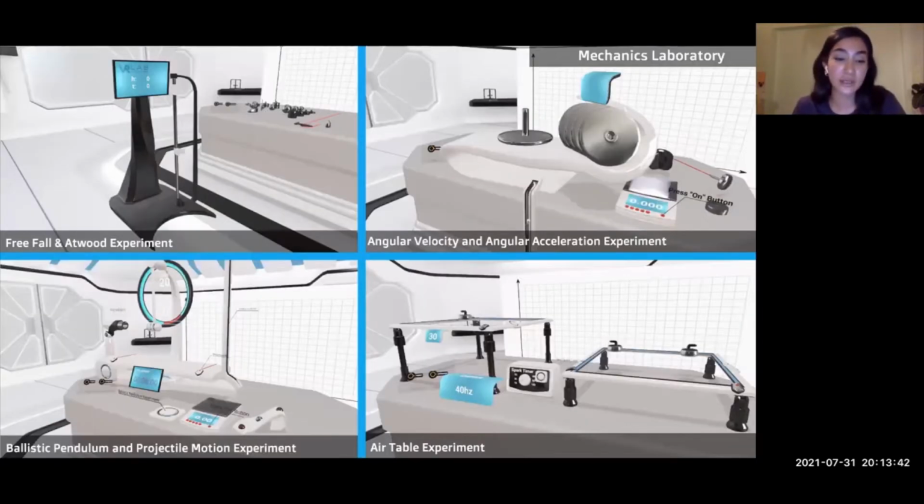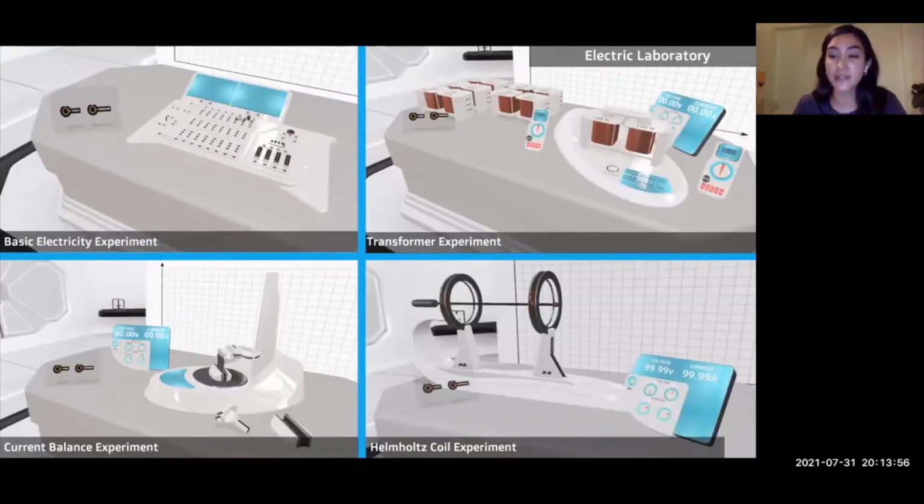I'd like to show some screenshots from the lab environment. So you can see our main aim is to design as realistic as possible. And on top of the lab desk, you can see a tablet which says theory and experiment. So if I click the part that says theory, I can find the experiment information form again. I can check the theory and the procedure as much as I want during the experiment.